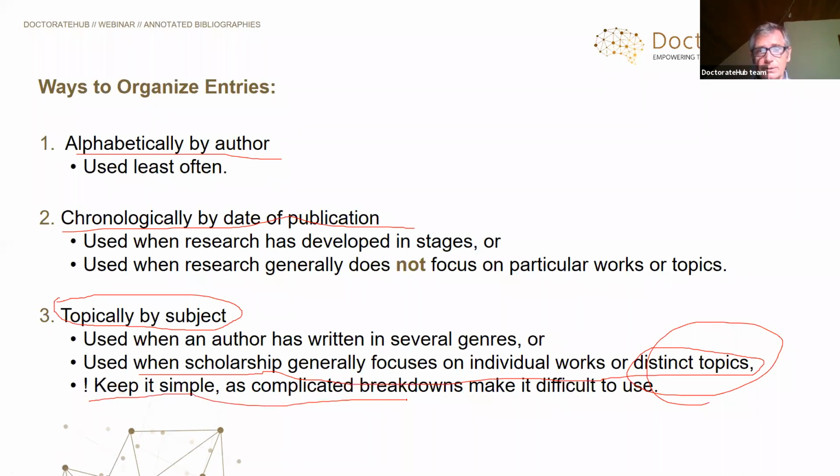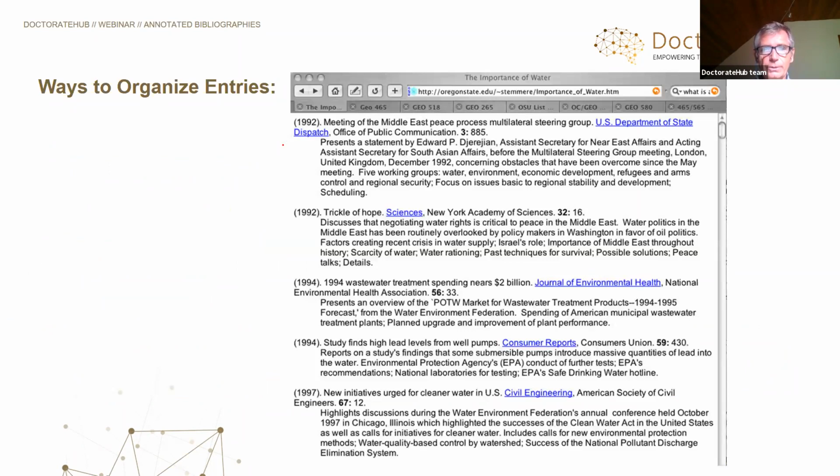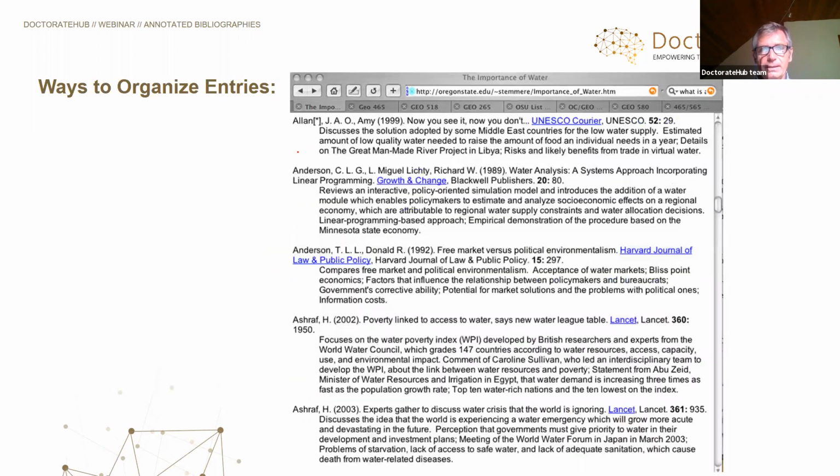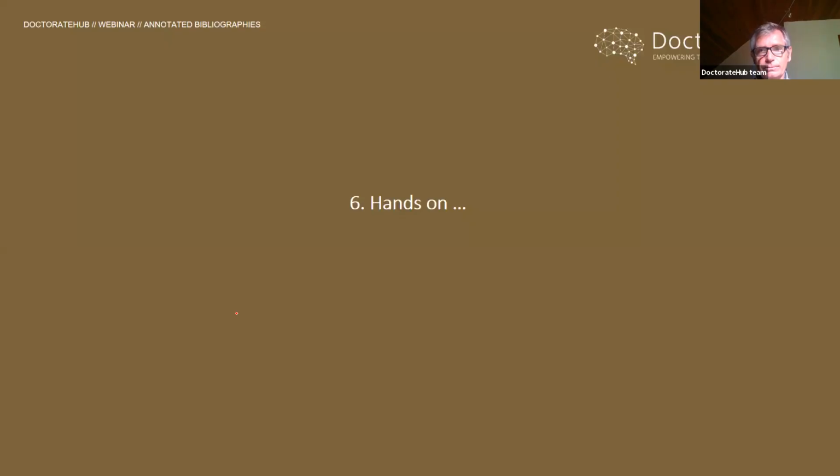But the last sentence is important as well. Keep it simple. Do not complicate with all those breakdowns. As I said, my advice is usually follow your framework. In a way, that's the best way of doing it. That would be, for example, as we said, the chronological way, 92, 92, 97, what has been done. On the other side, we have here Ellen, Anderson, so alphabetical order. But as I said, the best is really which serves you and your structure.